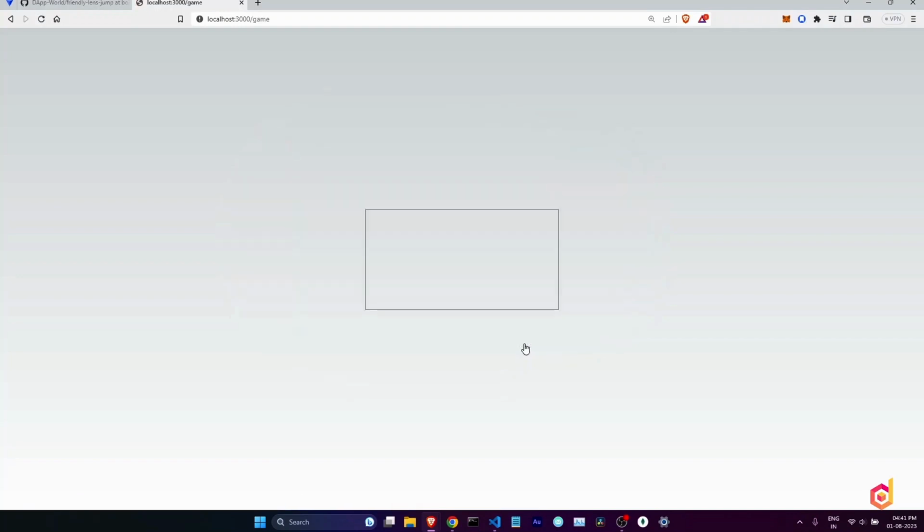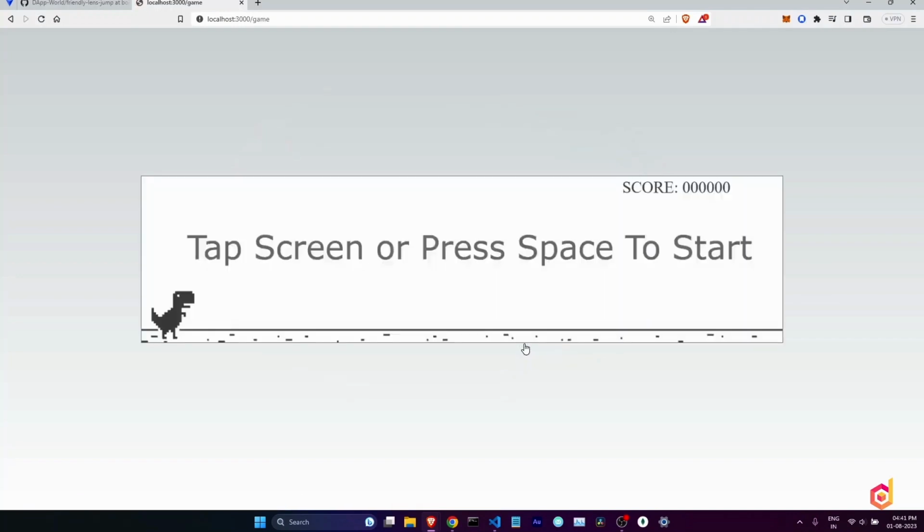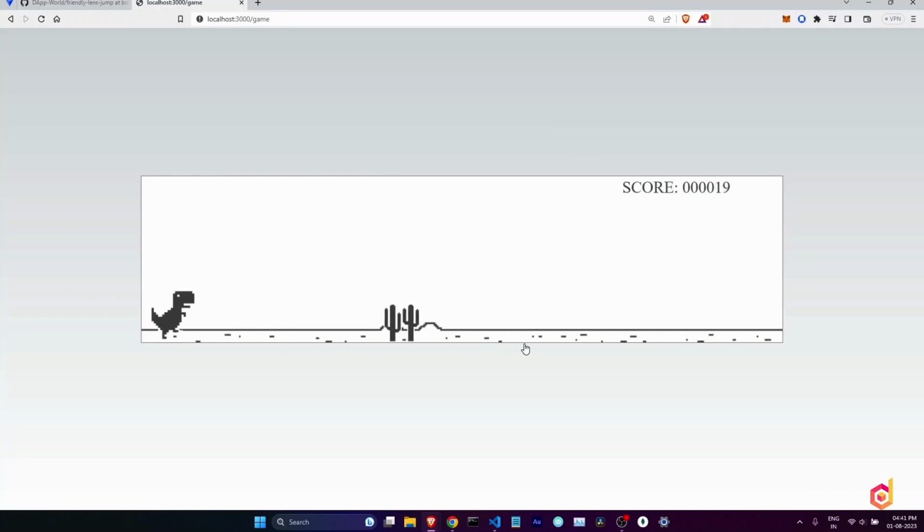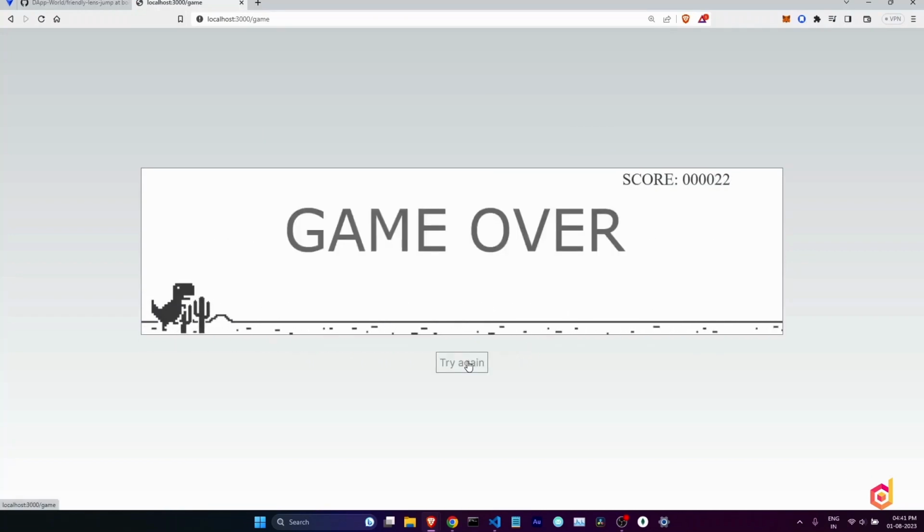So that's a lot, but that's it for this tutorial. So far we have successfully run the game, set up our Metamask, obtained the lens handle and connected with the game. Or you can say our authentication process is completed. Now the next step involves loading some friends and then challenging them.